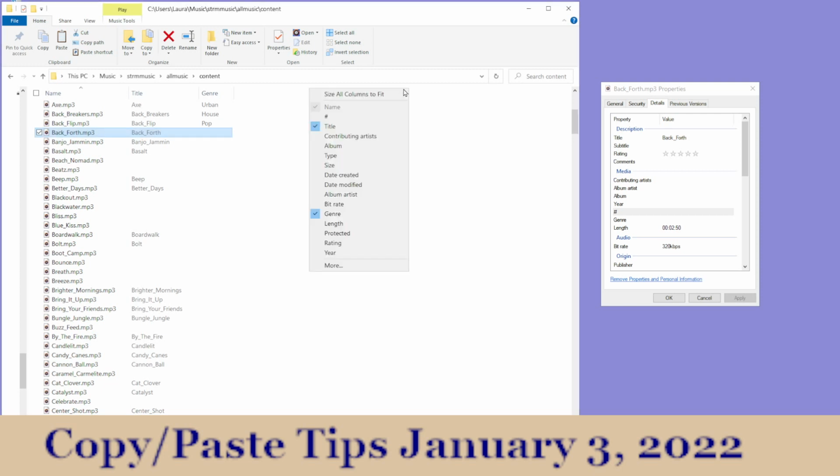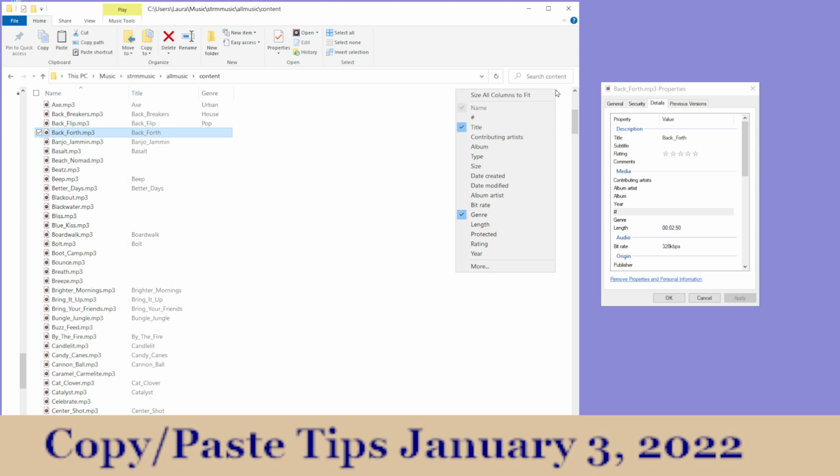If I right-click on it and take a look at this, let's bring it over here. Now let's say I want to move this over to here, so I'm going to right-click over here. There it is. All right, so title, title, title, title, and title. See? They're spelled the same way with a capital T, a capital T, a capital T.